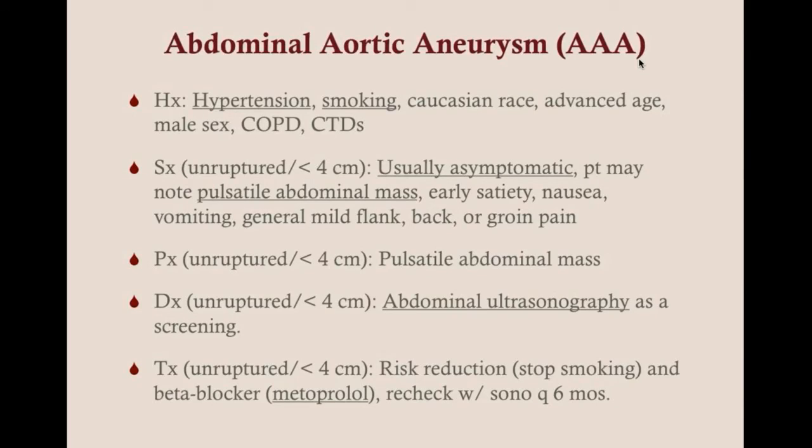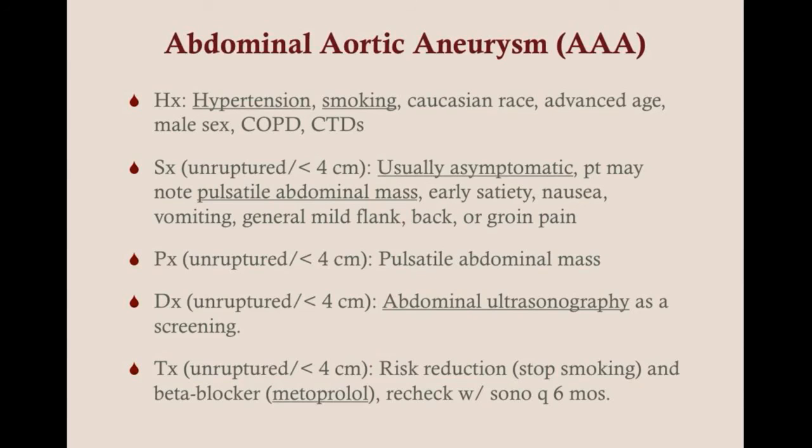Okay, so how about treatment? So let's say that this patient does not have a ruptured aneurysm and it's less than 4 centimeters. Then if the patient is asymptomatic or has just simply a pulsatile abdominal mass and they're less than 4 centimeters, we're going to manage them on an outpatient basis, but we're going to want to monitor them every 6 months.